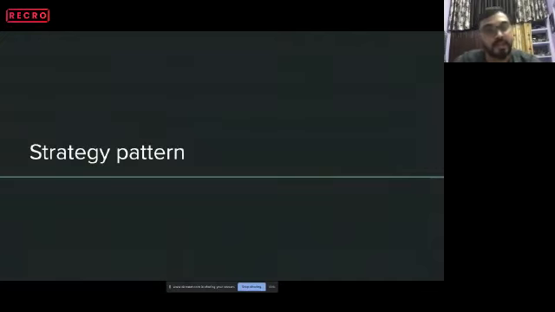A search engine can do a pattern kind of search, a linear search on the results, or a binary search on the results. Based on the data, we change the behavior of how it needs to search. Let's say we get data that needs a binary search, then we will do a binary search.